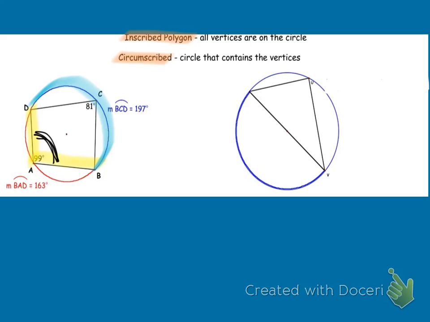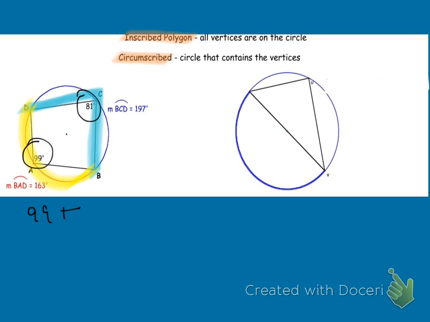Okay, if you look on the other side, so let me erase all this. You look at the other side, if you look at this angle, DCB, or angle C, its intercepted arc is arc DAB, and it's 163. And you take 163 and divide it by 2, and you get approximately 81. Okay, or it's 81.5. But what can you tell me about these two angles? This angle here and this angle here. Hopefully some of you realize that when you add them together, 99 plus 81, they are supplementary. They equal 180 degrees. Doesn't that make sense?